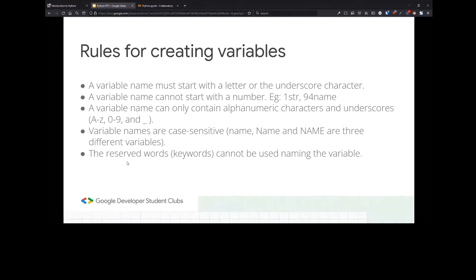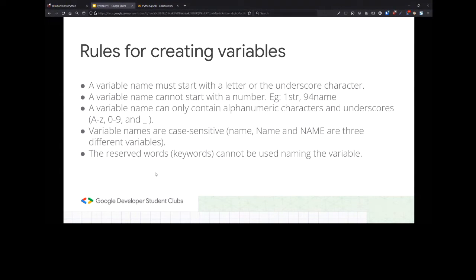And the fifth and last point being, reserved keywords cannot be used for naming the variable. So you might have a question, what is a reserved keyword? Reserved keywords can be understood as a set of keywords that are reserved, which basically means they can't be used as variable names or function names or for any other naming purpose.